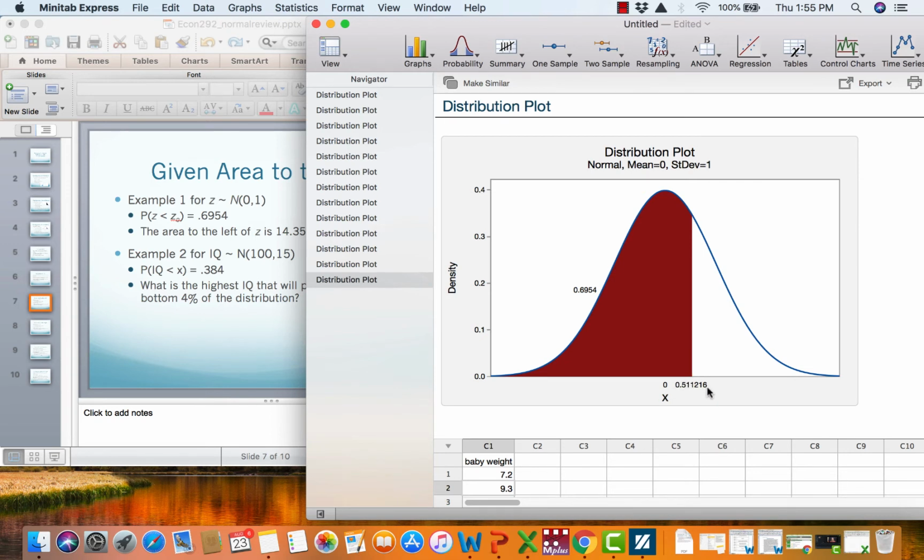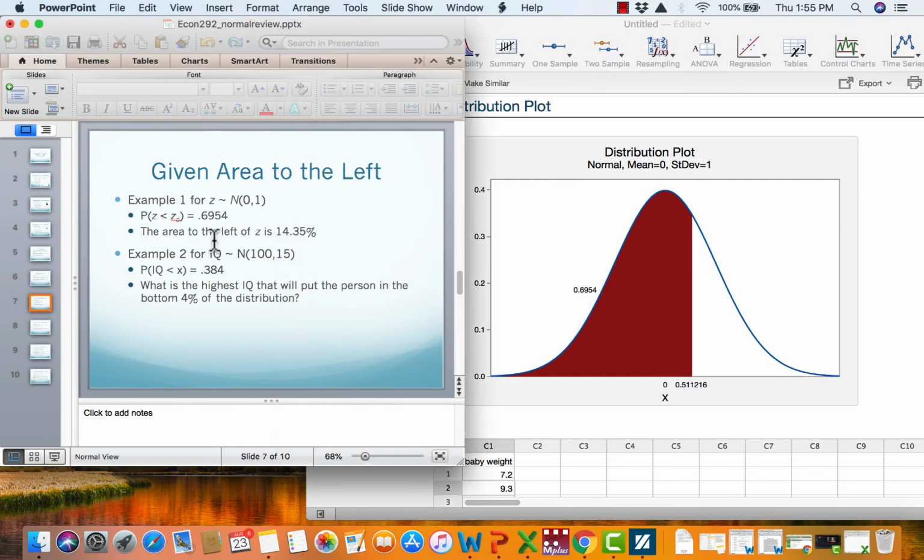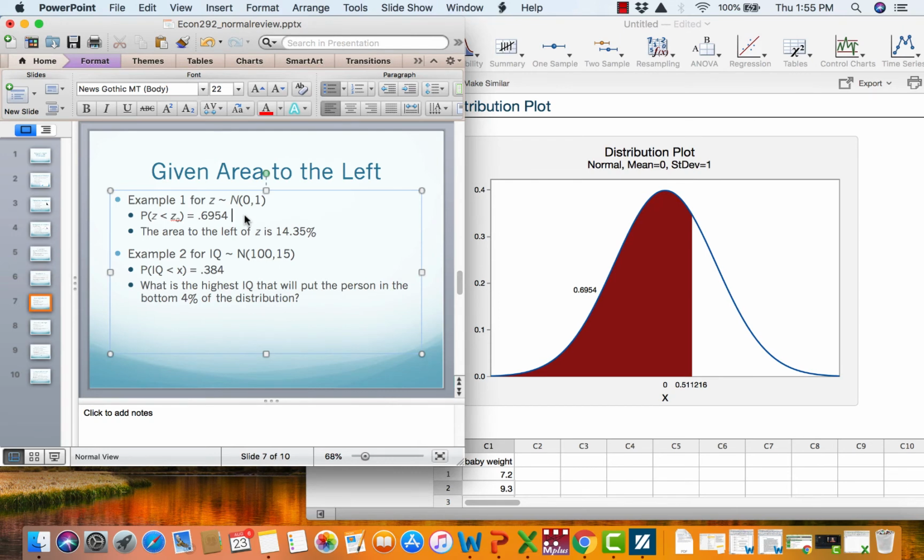And what we want to do here is round this z-score to the 1,000th place. What that means is regardless of what this 2 is, regardless of what's there, this rounds down and stays as 0.511 because we're rounding into the red area. So again, our answer here is z equals 0.511.